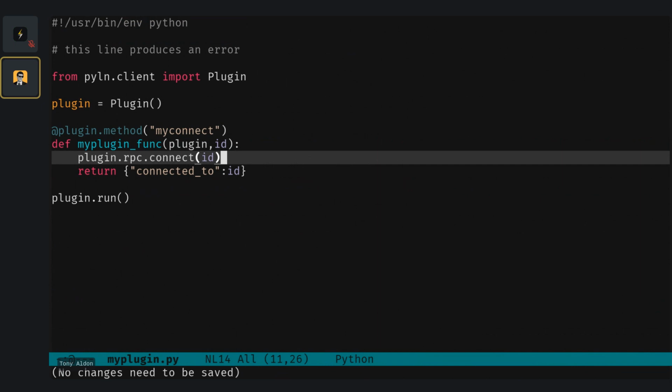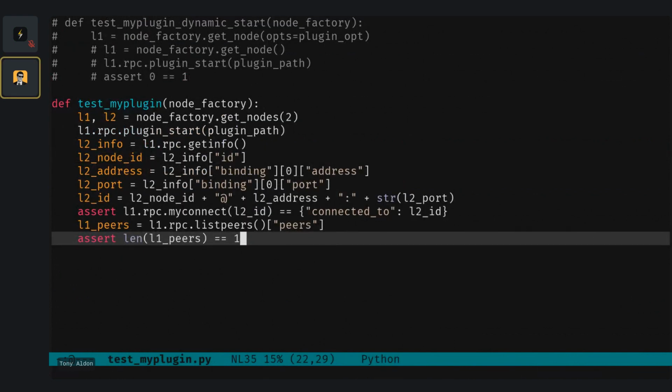So let's see. We should be connected. Let me take a moment to see what I'm missing. So, test my plugin.